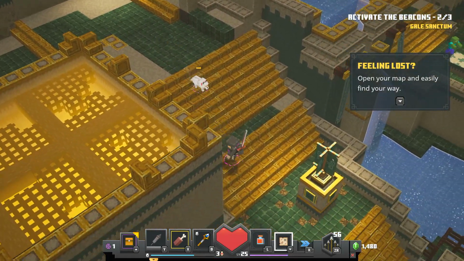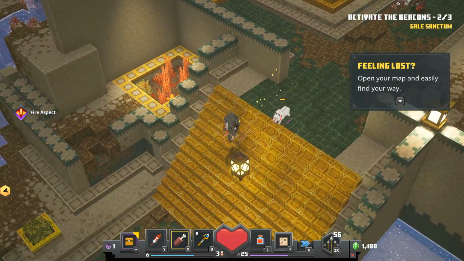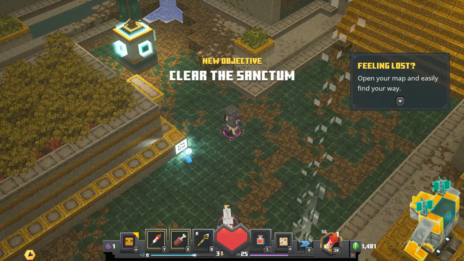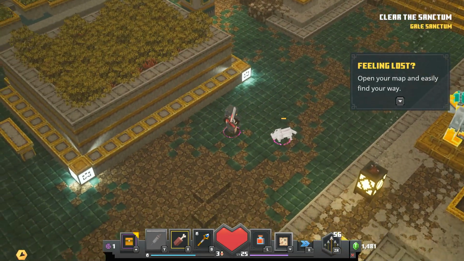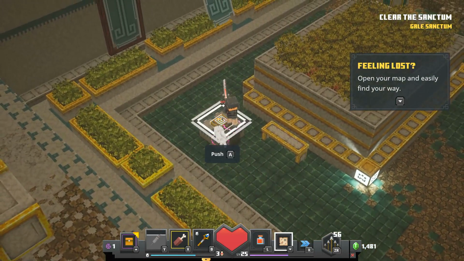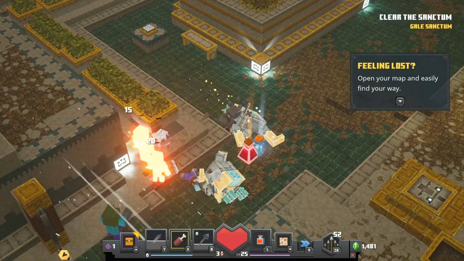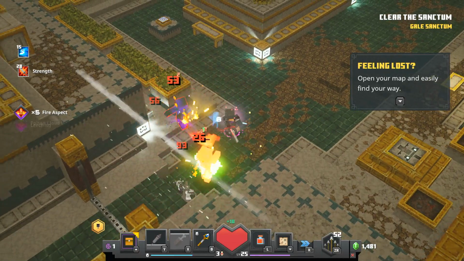Down this way. We activated this one. Now we gotta go this way. Activate this one. There's no way to cancel that. I was gonna save it for that guy, but never mind. Oh, lightning rod is fun.